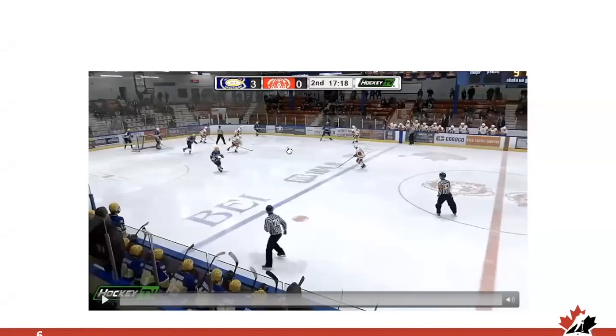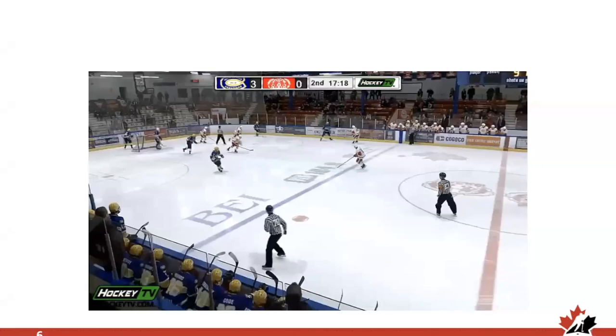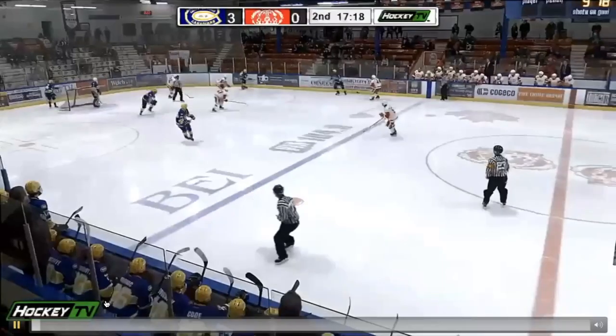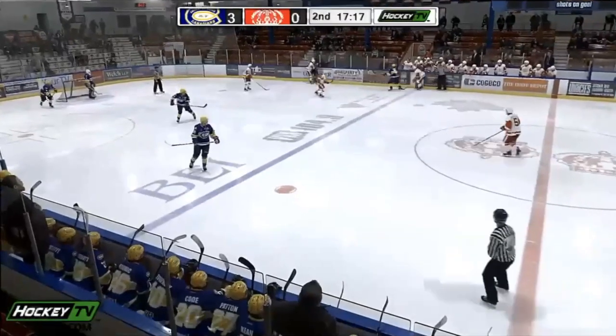This video is going to be a little bit more difficult to see given the distance and some of the pixelation as we try to get in close, but we're going to be watching this player who's skating up the boards with the puck and this player here in white who's going to be committing the infraction. So we'll watch again right here. He wraps the stick around and then dumps him on the back of his head.